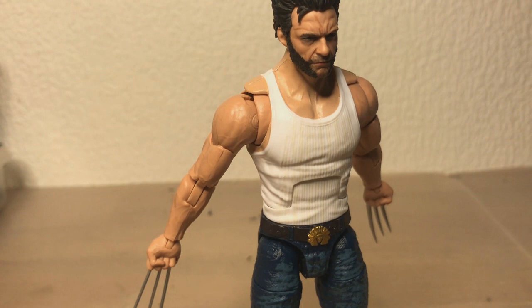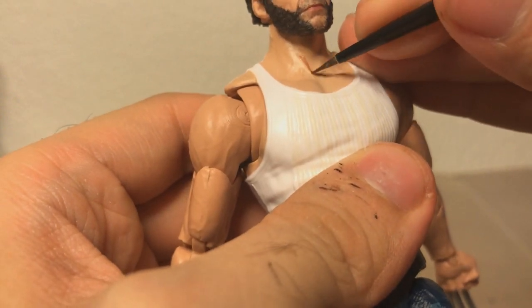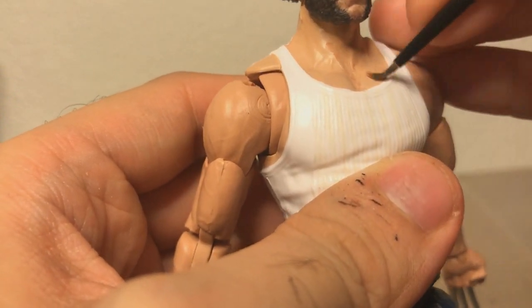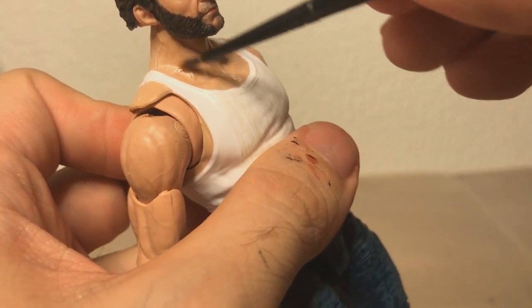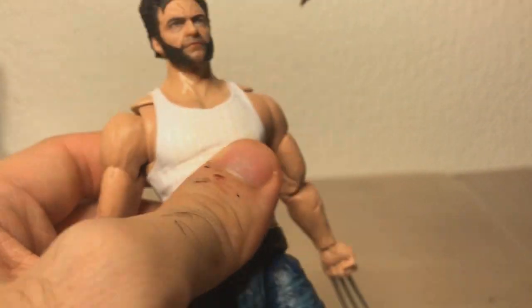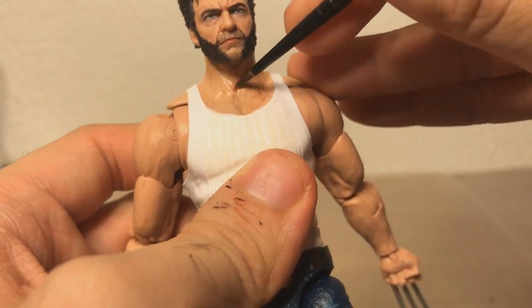I think it's the hair — his face itself, all the face features, they feel right. It's just something very slightly off. So this step isn't really necessary, but everything looked a little bit too plain, so I go in with some Reikland Fleshshade and just paint it all over the body. I'm going to wipe off most of it, but hopefully it tints the plastic a little bit and gives the skin color a bit more life.